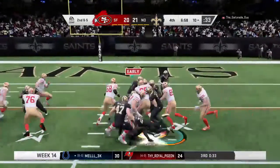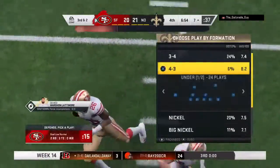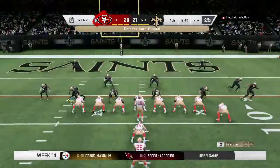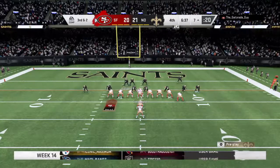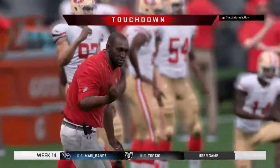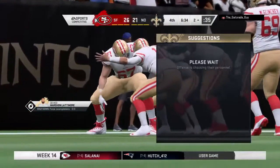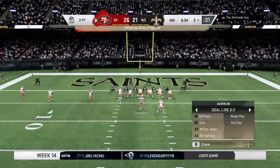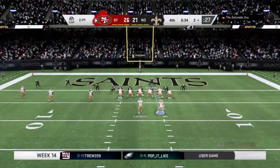On second down now, it's Coleman. And he will maneuver his way down to about the 7. Still a couple yards short of the first as the 3-yard gain brings up a third down. They will run again with Coleman. And he's going to take it in. Touchdown, San Francisco. Tevin Coleman with his 13th touchdown of the year and second of the game. And once again, the 49ers are back out in front.